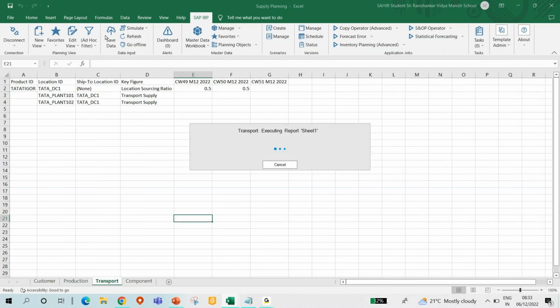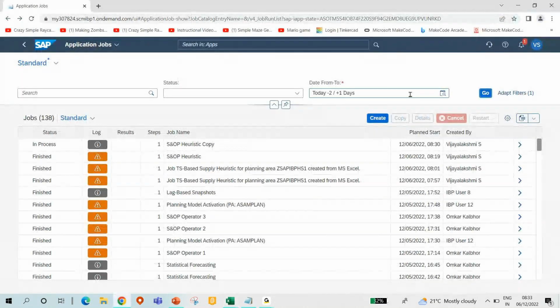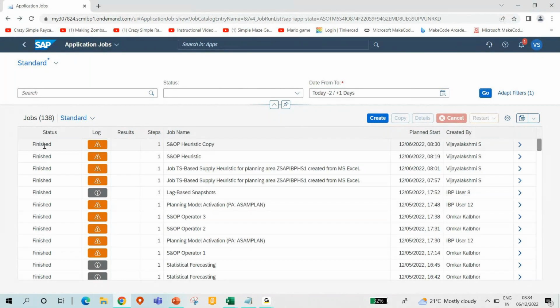Transport receipt. Let us see. But I think that it didn't. Let me see if that is finished first. Yeah, it looks like it is already done. Let's see the logs of it.